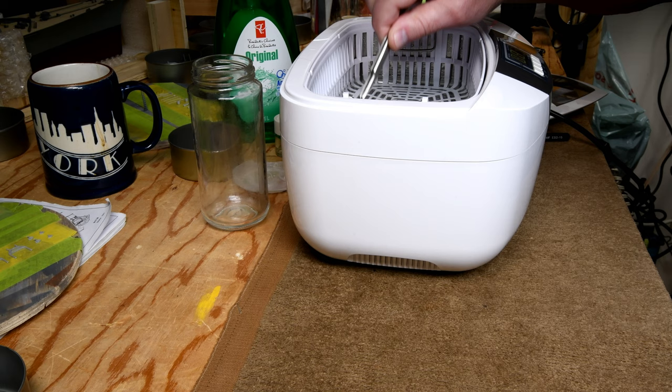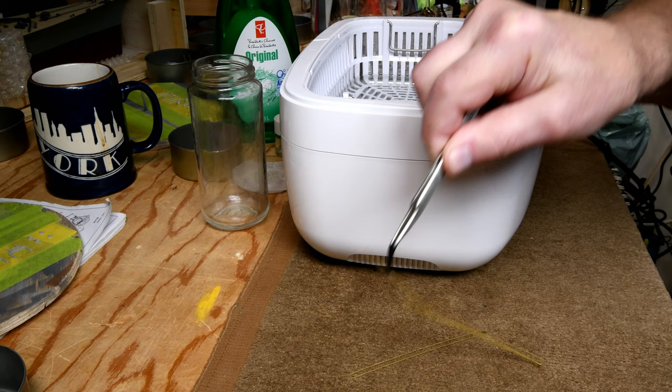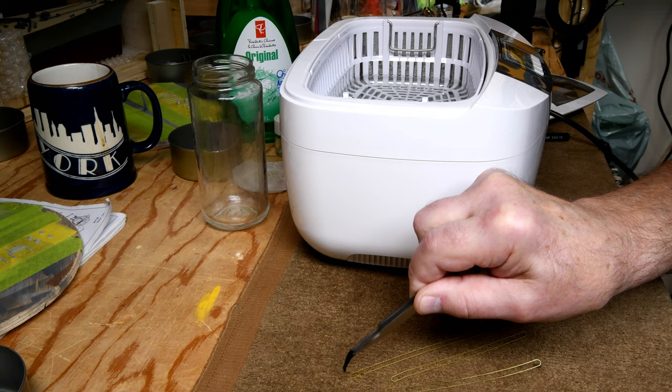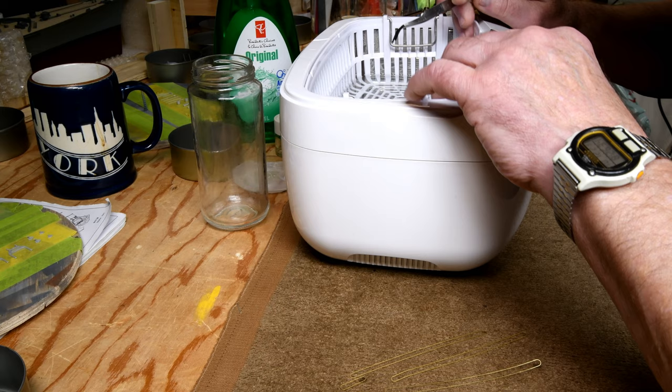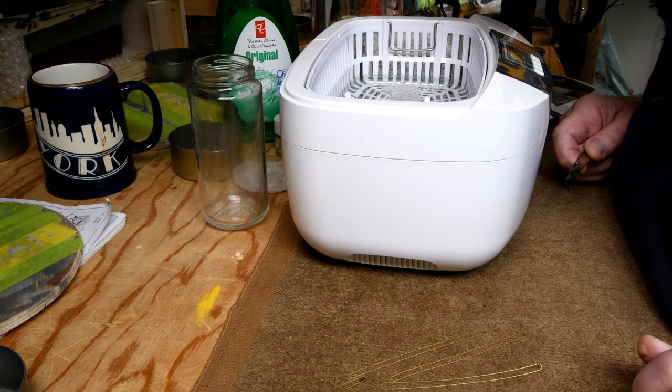Okay, let's do my best here now not to touch these with my fingers, because the whole idea of using the ultrasonic was to get the grease off of them. Well, it looks like one of the little ones did find its way through to the bottom. You know what? I can't see it. Don't tell me it completely dissolved. It's got to be there somewhere. Well, we'll find it.